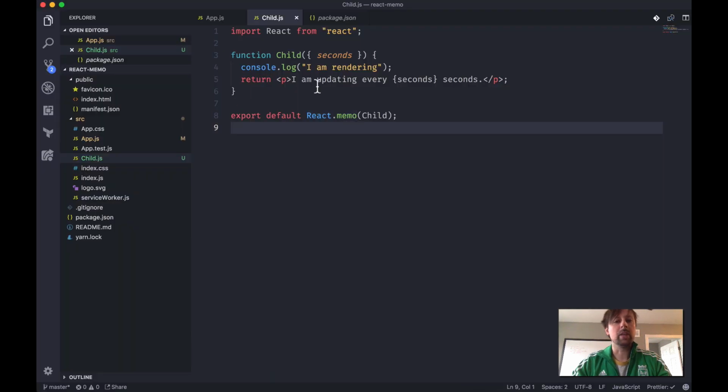So basically, if your functional component is pure, meaning it's purely based on the incoming props, that means you only want to render it once for each set of unique props. In that case, you'll want to use React.memo to get some performance improvements. So that's it for the video today, a nice short one, but definitely make use of this and you can get some performance improvements out of your app.